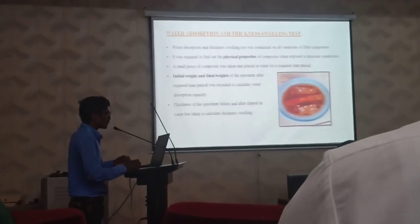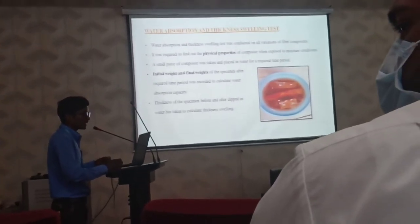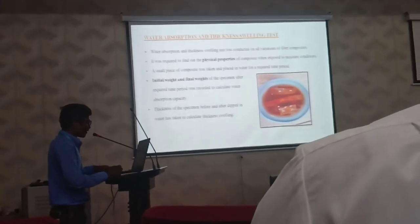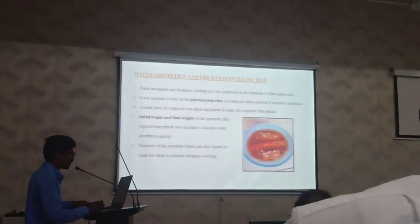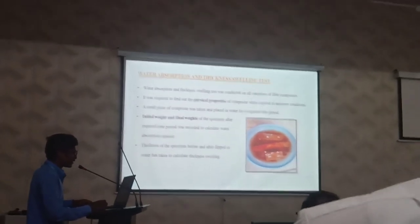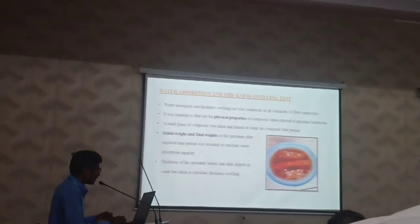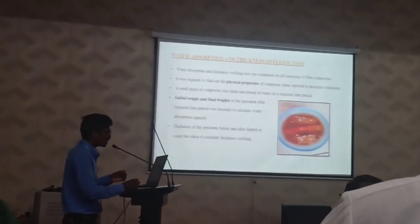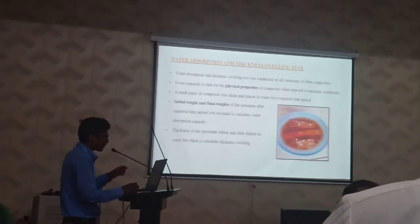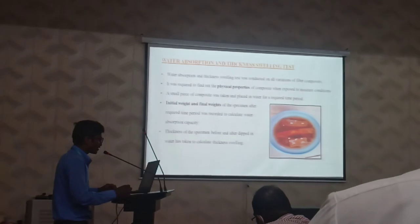And to find out the physical properties of the composite, we have conducted observations and synthesis of the composites for each fiber length variation of the composite. When we use this composite, we have to know the physical changes of the composite when we expose it to moisture conditions, so we conducted this test for the composite.